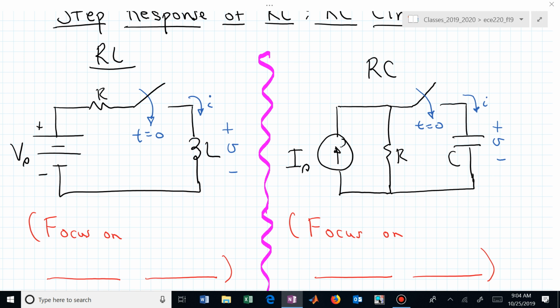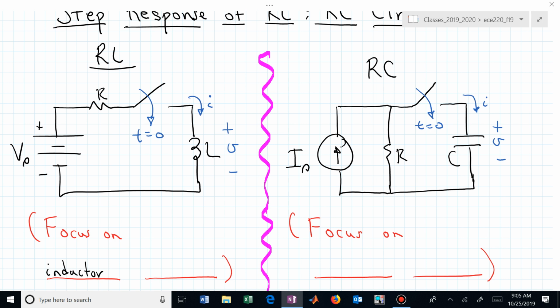If we are confronted with an RL circuit, a resistor inductor circuit, what variable do we want to focus on? We want to focus on something, something. And we might think, okay, what's our energy storage element here? It's only an inductor, so we can fill in one of those blanks. That one was sort of given. Focus on inductor. Now what do we focus on? Current or voltage for the inductor?